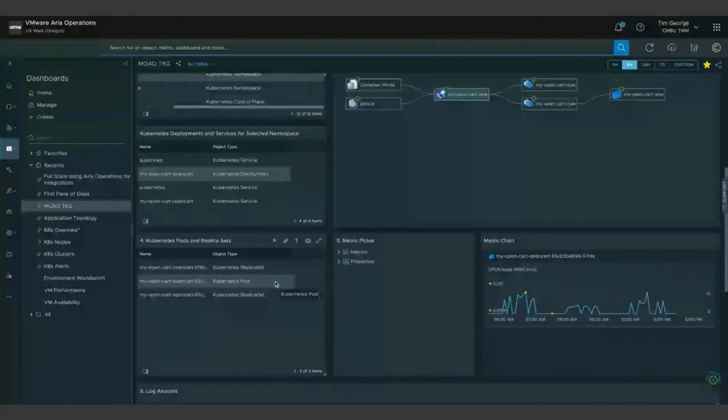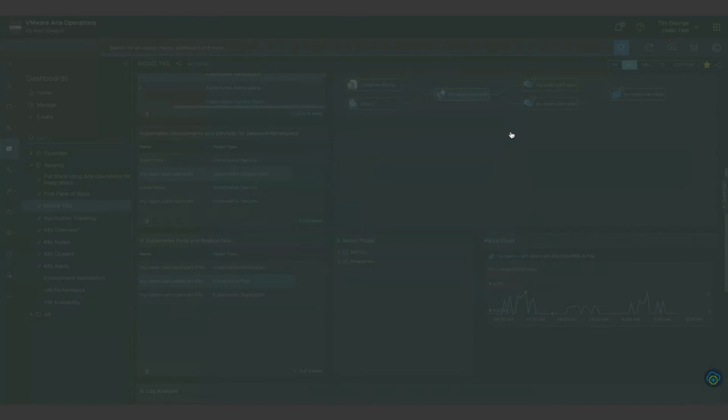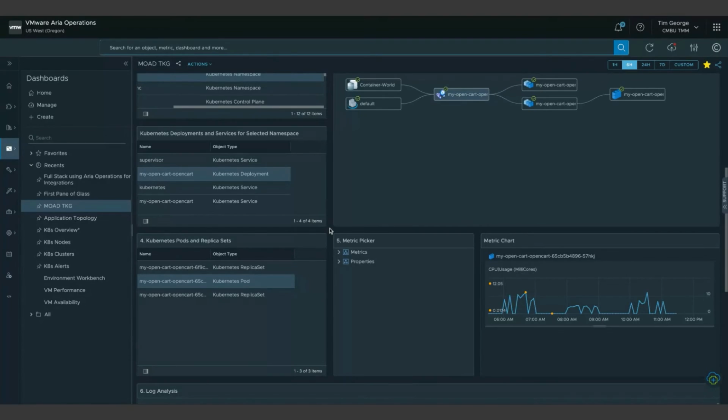And then what I was showing was that on the pod, which I've already clicked on, I was bringing out our CPU usage here and showing that correlation button and how we didn't have that scope button there. So I just wanted to reiterate how we can potentially see that.